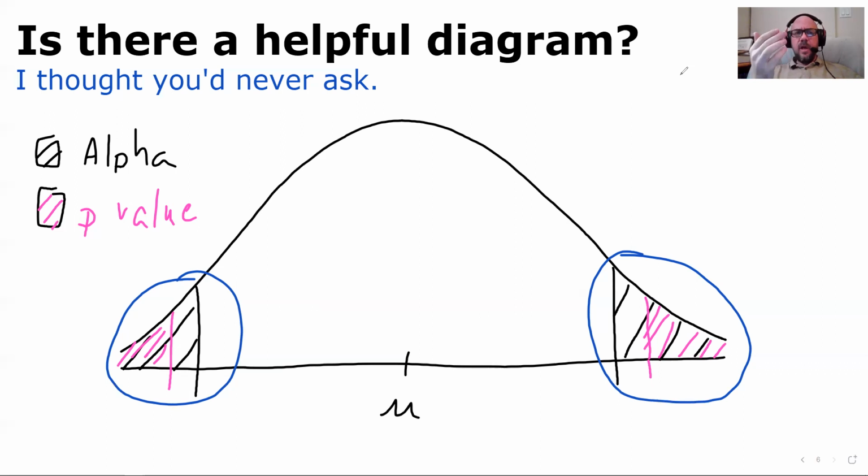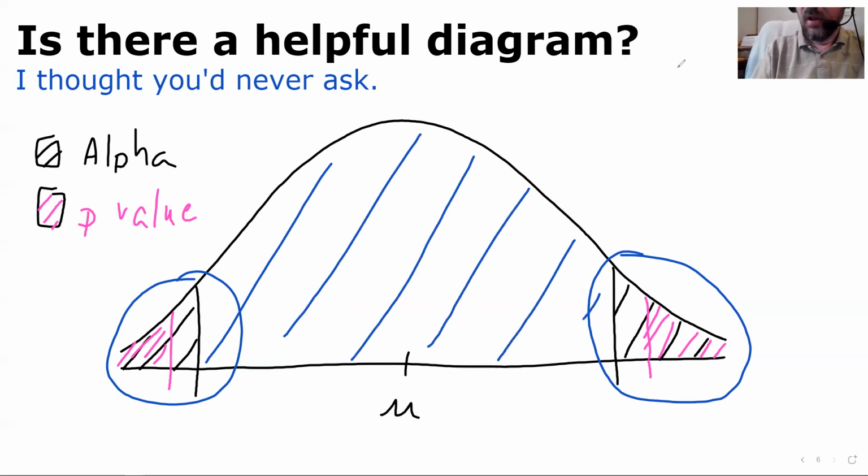or something else. It's because alpha and p-value are actually very similar things, right? They're both shaded in regions of the null distribution. Alpha sets the bar for where we will reject the null hypothesis versus where we won't, right? If we fall in the middle here, we have decided that we're not going to reject the null hypothesis. That's not far enough away from the parameter implied by the null hypothesis for us to want to reject it, right? But anything outside of the black bars is far enough away.